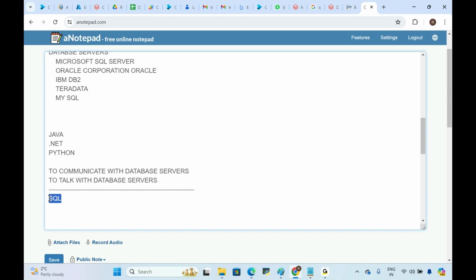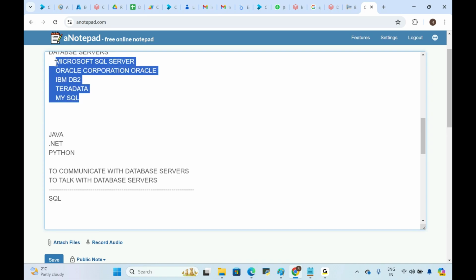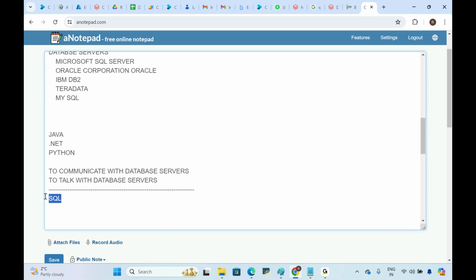In every software company, in every project, 99 percent of the data will be stored in one of these servers. So to communicate with that server, you should know the language, just as you learn French, Japanese, Hindi, or Telugu. This is called Structured Query Language.